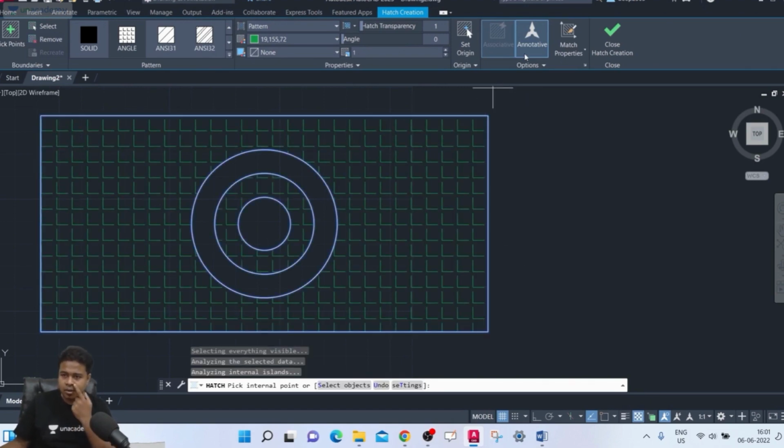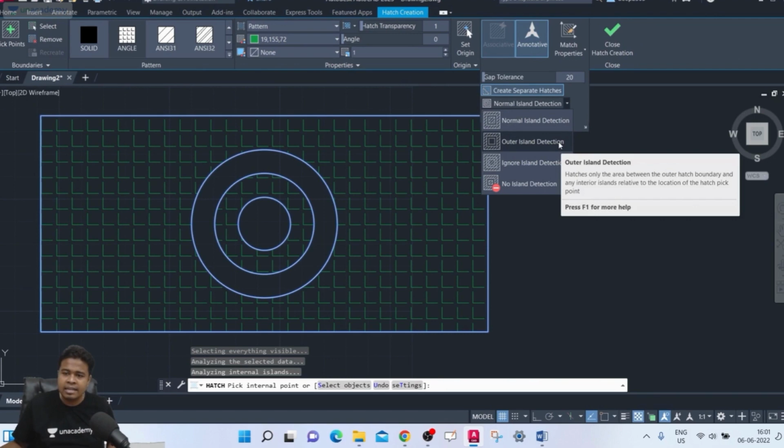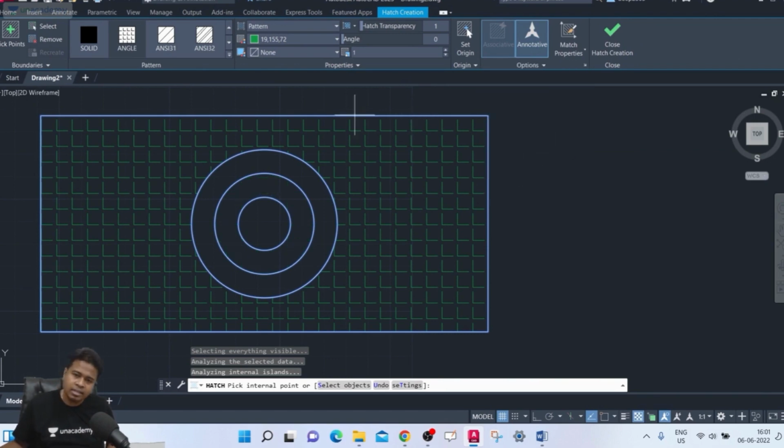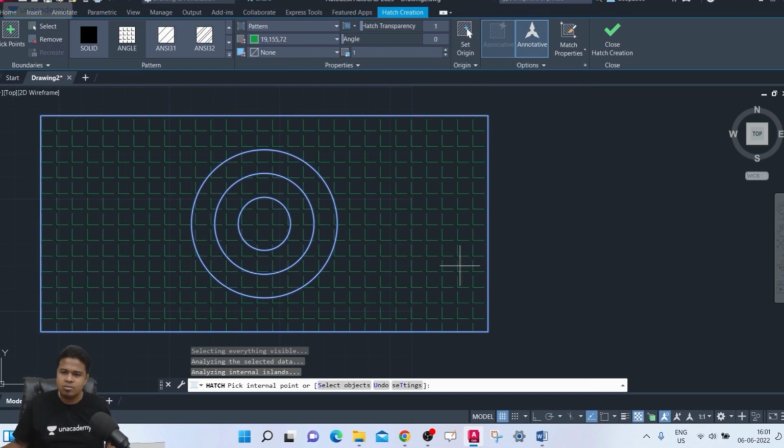Now, if I change the option, go to outer island detection. So it will do hatch at the outer island detection only. Now, if you go to ignore island detection, it will act the same as this.